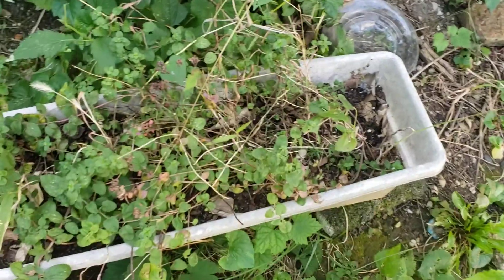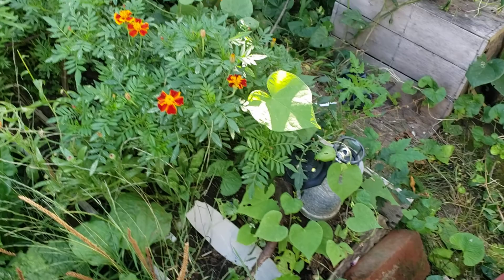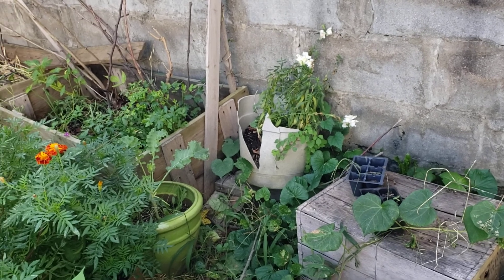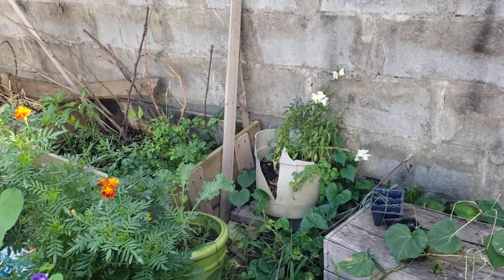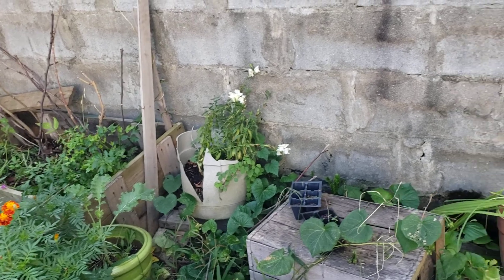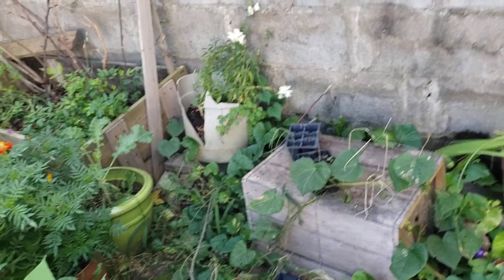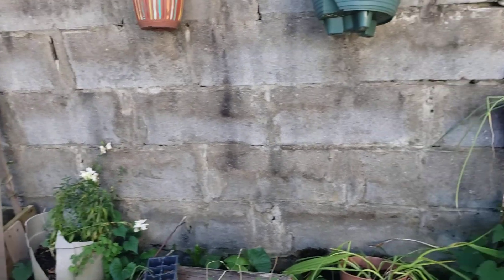The nasturtium, the oregano. I was just spotting a yellow jacket — I'm a little bit more aware of them now. I wasn't that aware of them before, but now if I see one, I see one. I don't see that many, so I can't be sure. It's possible they have a nest back here, but it's also possible they might not — it looks like a good place for them. I see these snapdragons here and I wanted to plant some snapdragons.